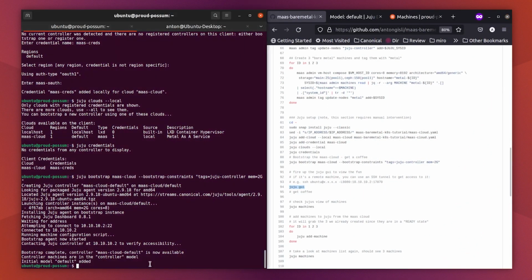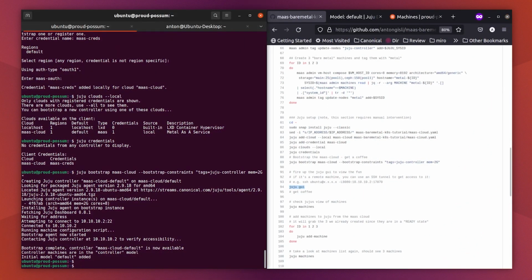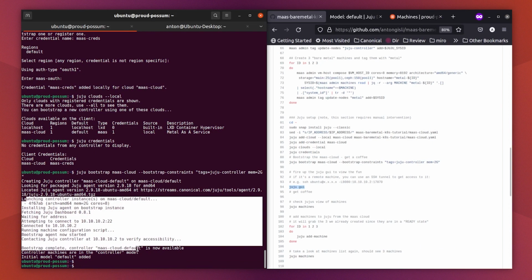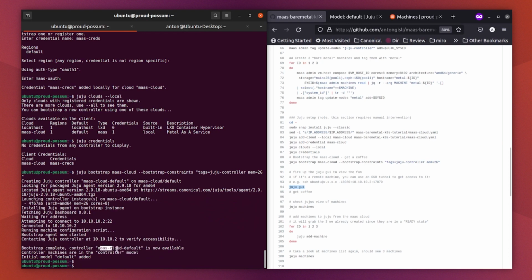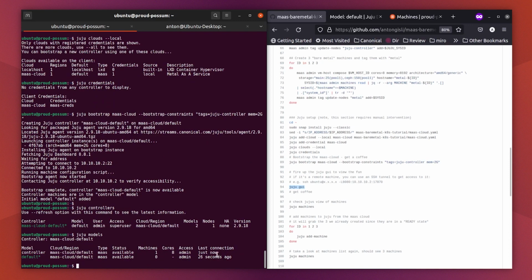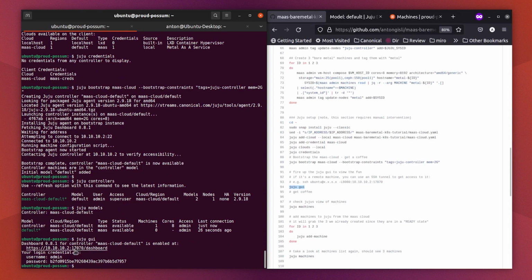Okay, so we're back. Juju's done its thing, and we have a controller installed. You can see here the process went on for a little while, but now it's completed, and the MAAS cloud default is now available. We can take a look by running juju controllers and juju models. So you see that is there, and just recently created as well. So that's great. Now if we run juju gui, now we see the port.